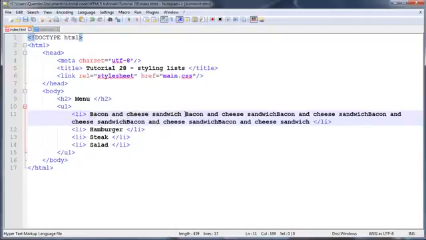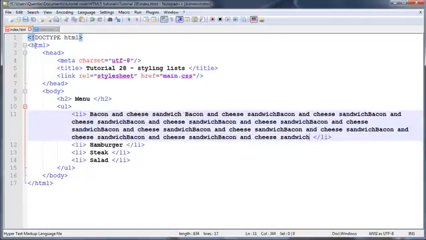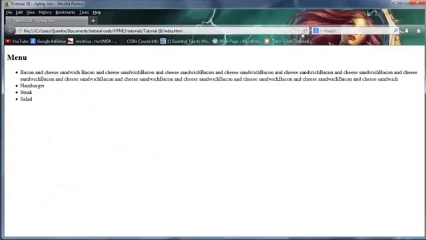And I know this is probably weird, but what it did was actually make this list item go over 2 lines. And I'm just trying to show you guys that by default these little dots are actually on the outside of our list. So as you can see, everything on our list lines up perfectly because those dots are on the outside.